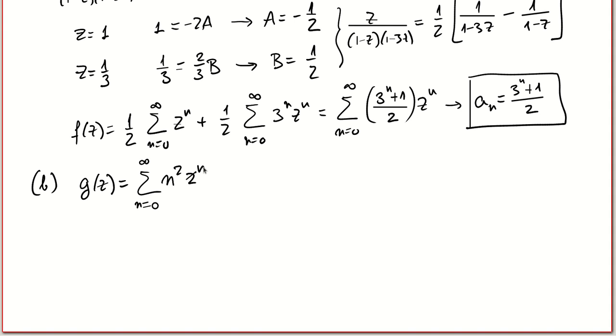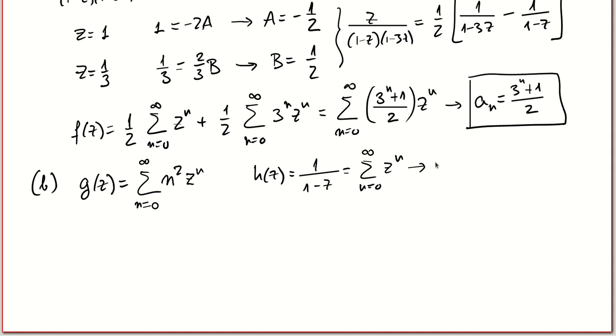Okay, there are many ways of trying to figure out what this is, but perhaps the simplest way is the following. Let's use derivatives of a known function. Let's take this function here, let me call it h. It's going to be 1 over 1 minus z, which is just the sum from 0 to infinity of z to the n, right? Now, if we take the derivative of h, we can take the derivative both in the function and in the series, term by term.